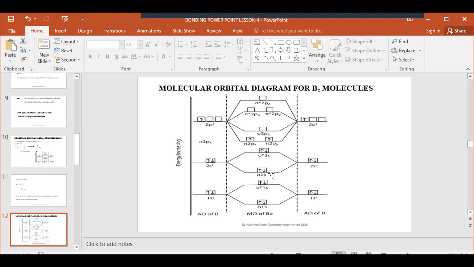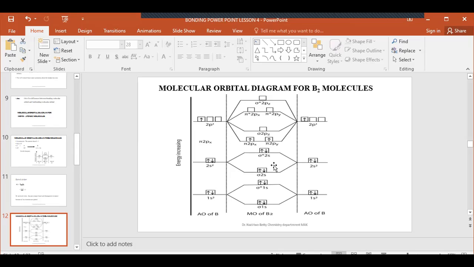We get the sigma 2s molecular orbital and the sigma antibonding. Then we have 1 electron from this coming to bond, and also this one. Since there is a space, they are empty orbitals, they don't come together. Each one occupies a different orbital to minimize the repulsion.